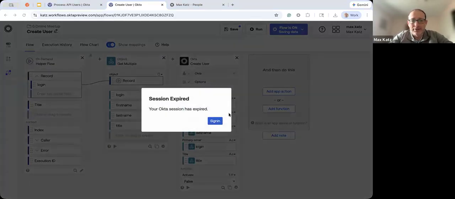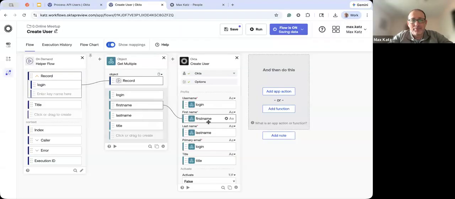Oh, session expired. I like using the get object or get multiple cards, but sometimes, if I want to simplify the flow and use fewer cards, I'm going to define it here. All right. Let me see here. Can we also pass anything in the response that currently we saw? Yeah, I mean, you should be able to pass anything in this card.